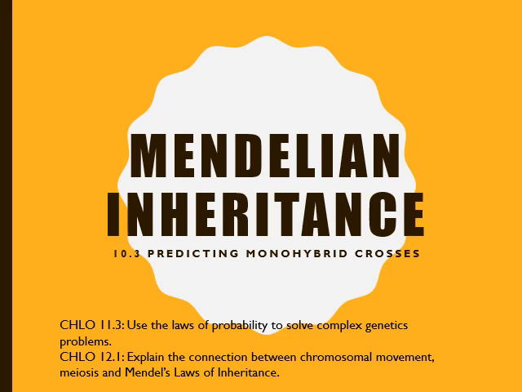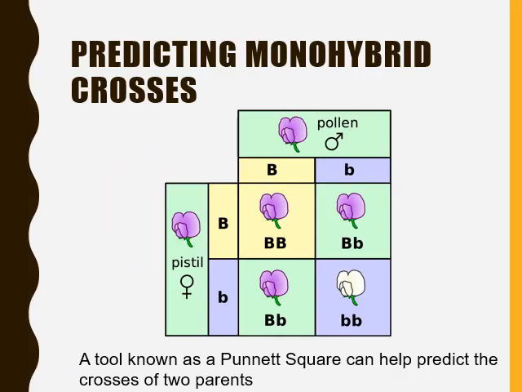So for this mini lecture, we're going to discuss how to predict monohybrid crosses. One character with two traits. We'll start by using Punnett squares. Punnett squares are basically the number line of the genetics world. Just like you use number lines in kindergarten and first grade, to count the numbers going forward with addition or backwards with subtraction, we can use Punnett squares to help us predict what's going to happen when you take the gametes from two different organisms and cross them together. So this will help us predict the crosses of two different diploid parents.